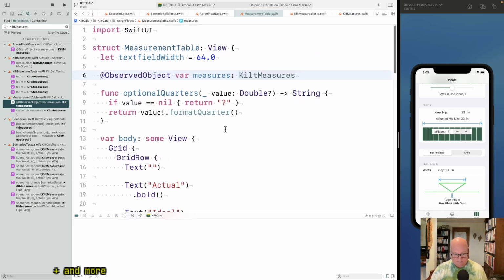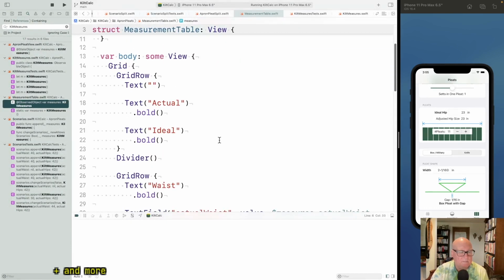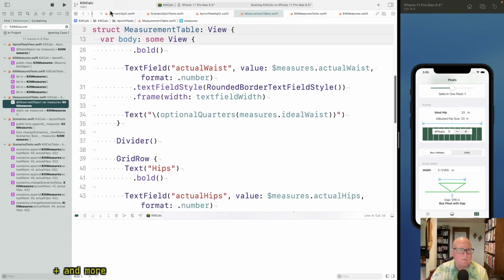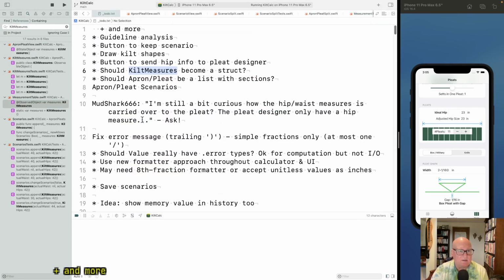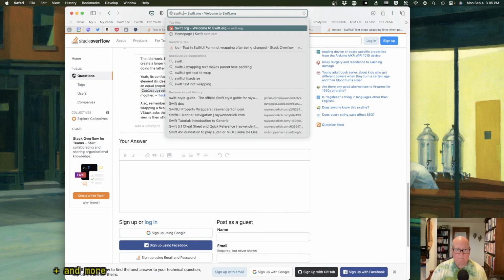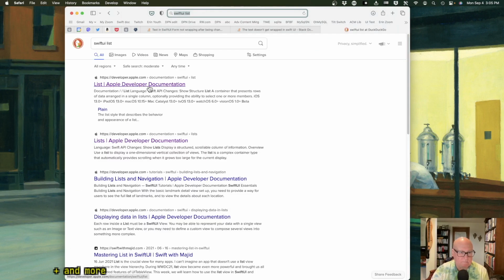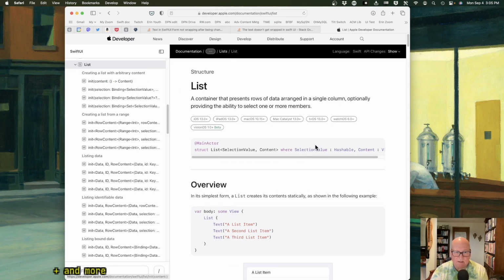All right, let's see what we've changed, if anything. Okay, not much. All right. I don't want to tackle something that's just too big. Let's take a look at this. I don't know if they mentioned sections.